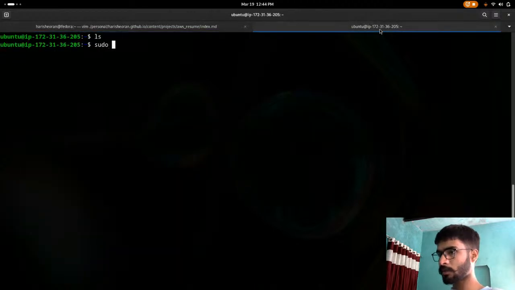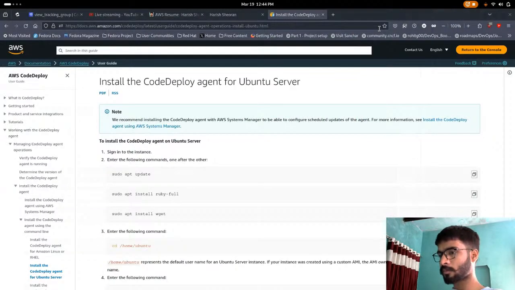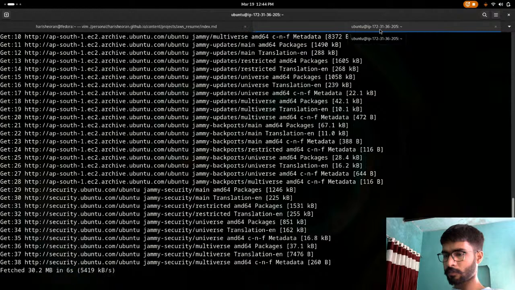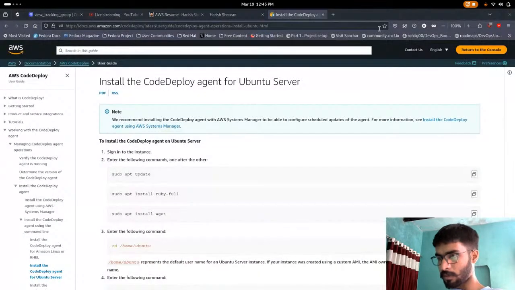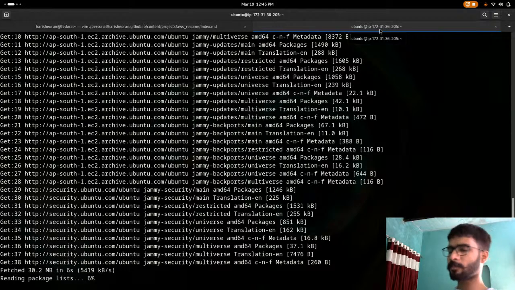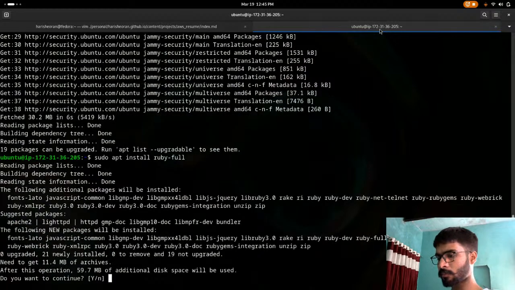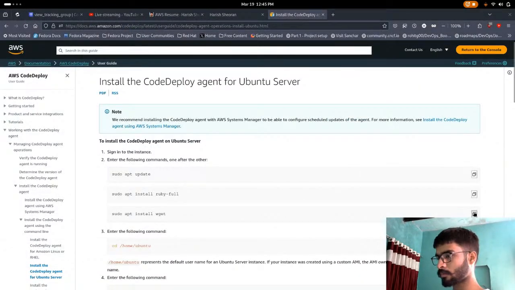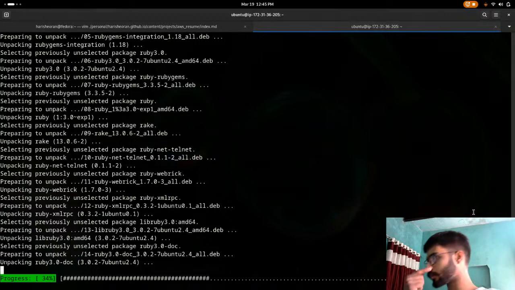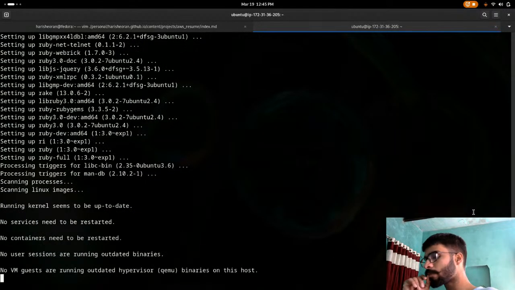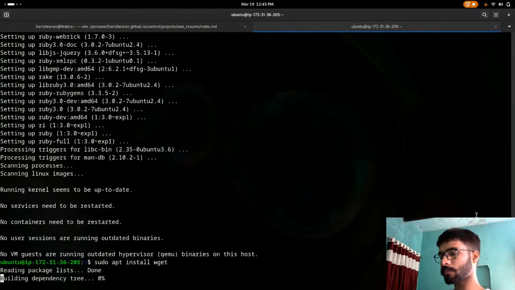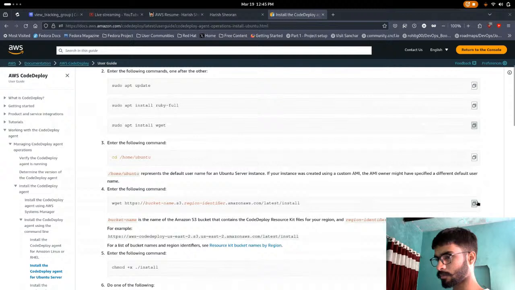First update. Install Ruby full. Install wget.